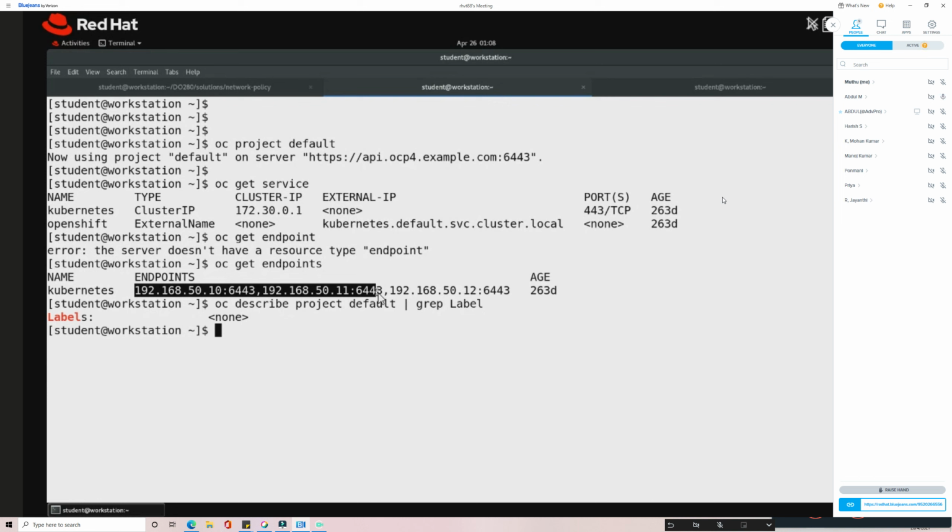So I'm going to label this with the annotation label, and with that label I'm going to create another policy in that project. Then you will see that the external communication will also be working in a smooth way. Because that deny everything affects the pod's communication in all ways, external as well as internal, everything gets completely affected. So to see that everything works, we have to write that policy.